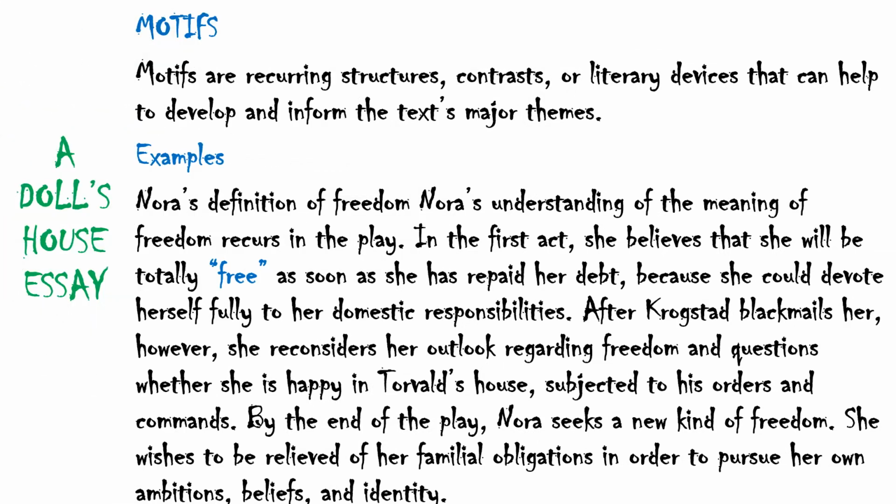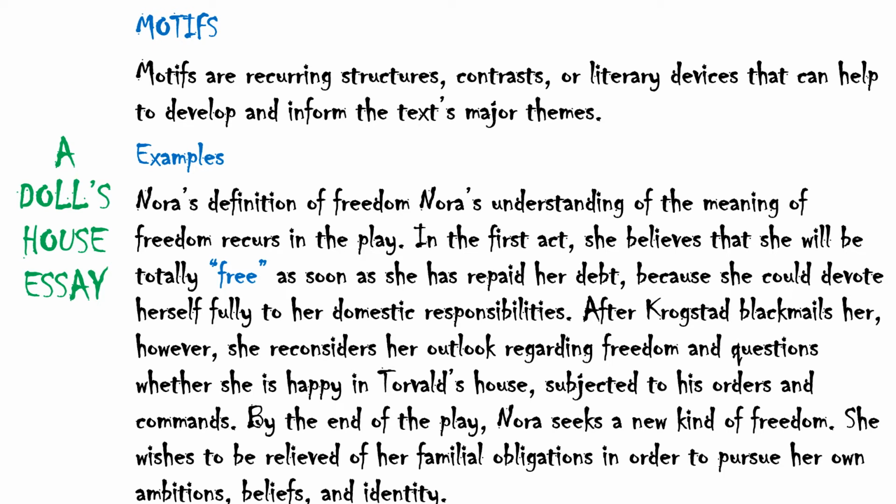Motifs. What are motifs? Motifs are recurring structures, contrasts, or literary devices that can help to develop and inform the text's major themes. Now, example: Nora's definition of freedom. Nora's understanding of the meaning of freedom recurs in the play. In the first act, she believes that she will be totally free as soon as she has repaid her debt, because she could devote herself fully to her domestic responsibilities.